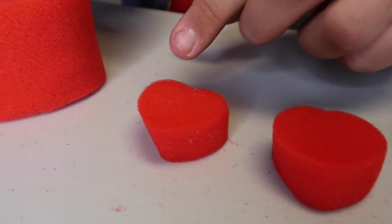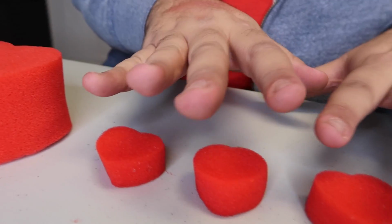Okay, here are the amazing secrets of the magic sponge hearts. Okay, this is the explanation to the magic sponge hearts. I've got a sponge ball where my heart used to be. So this trick comes with four little sponge hearts and one big foam one. And here's how you start it out.